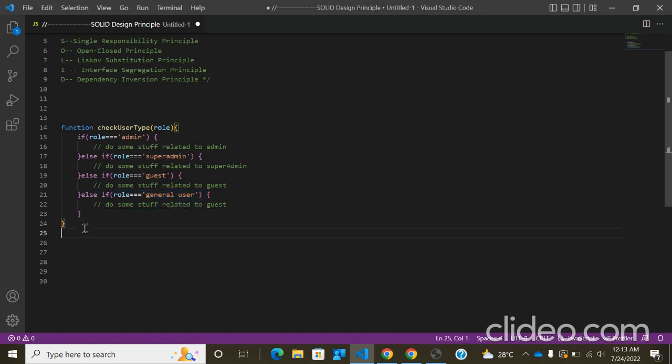So how can we follow the open close principle? What we'll do is we'll write individual functions, like function check for admin.